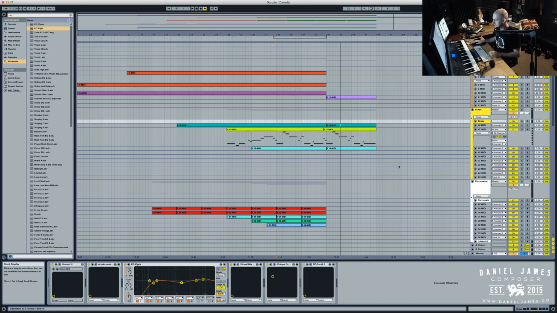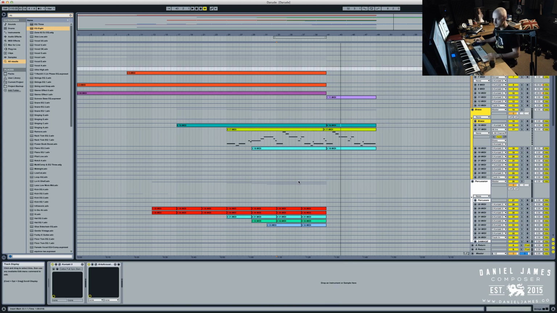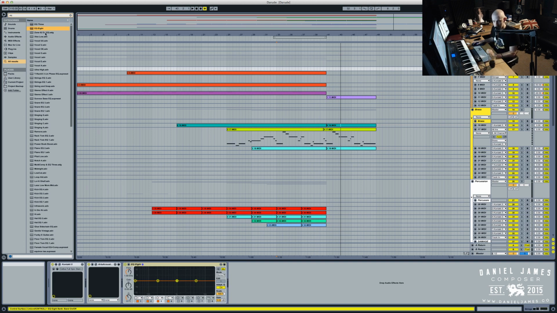And this next little trick's a bit more advanced, but I'm just going to show you guys anyway for anybody who may be watching and wants to try something a bit fun. There's a process called MS, or MidSide, which essentially means you can affect the mono signal, mono meaning the sounds that are in dead center, so they're basically one speaker, it'll come from the middle. You can edit that EQ separate to the sound of the stereo. So the sounds that feel like they're coming from the side, you can edit differently to the one down the middle.